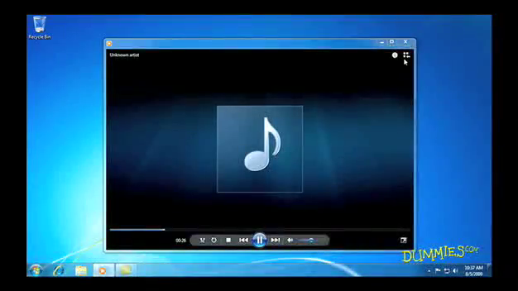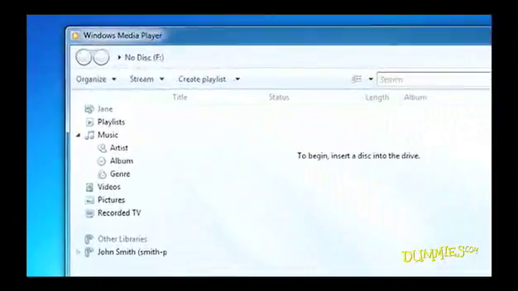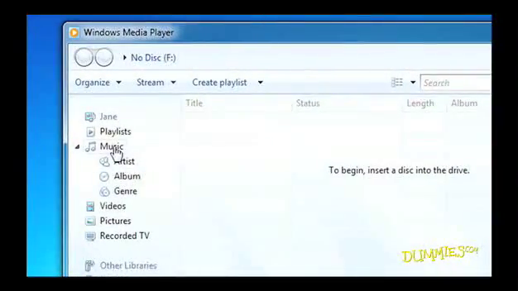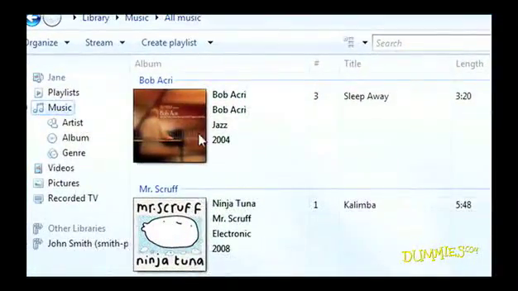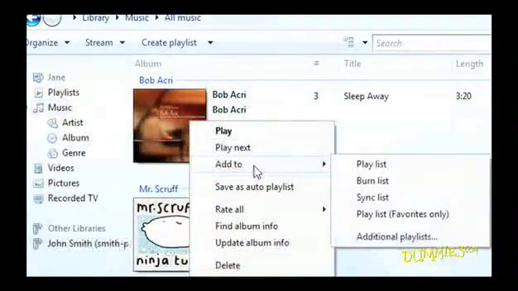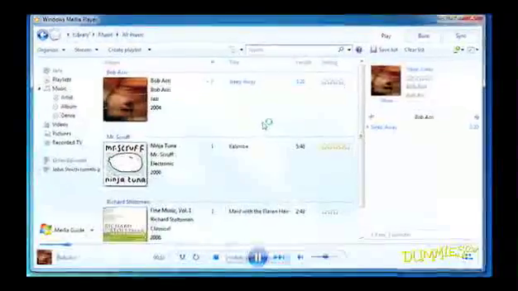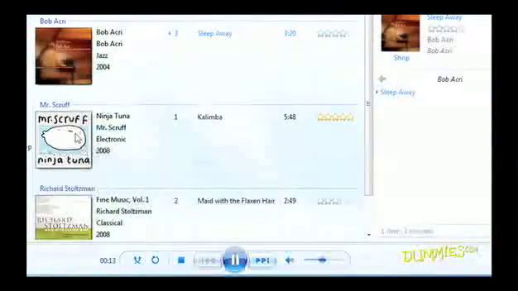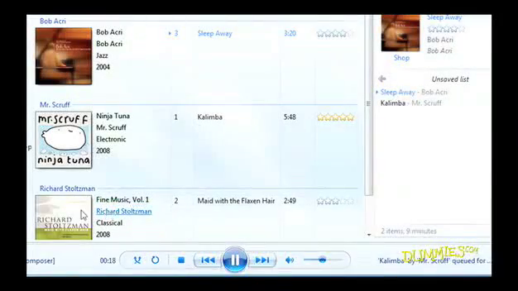to play it. A lot of people like to create their own playlists of favorite music. A playlist is simply a list of songs that play in a certain order. To create a playlist, right-click the album or songs you want, choose Add To, and select Playlist. Or you can just drag and drop your selections onto the playlist. Media Player begins playing your playlist as soon as you add the first song.